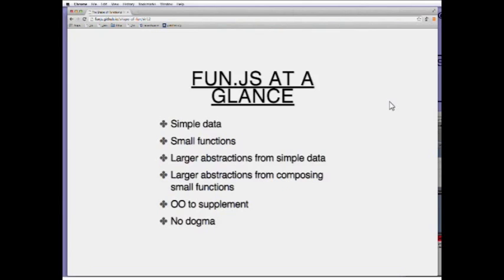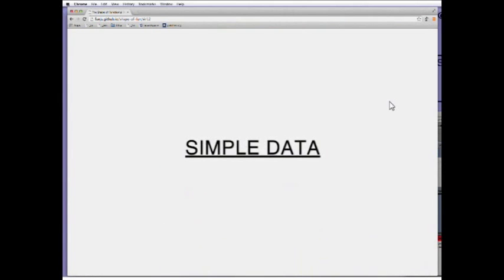So let's start with simple data. Now, JavaScript has a pretty good set of core data types. I'm going to use a lot of pictures in this presentation because when I'm putting together something like this, I'm trying to understand something, and I like to draw a lot of pictures. So if you're a visual thinker like me, perhaps this will really click with you. If not, I'm going to have some code too, so hopefully there's something for everyone.